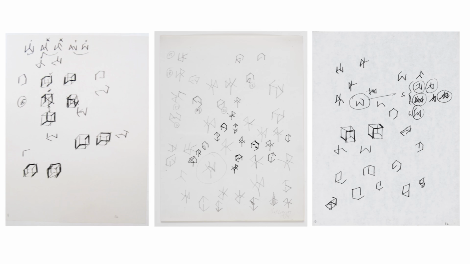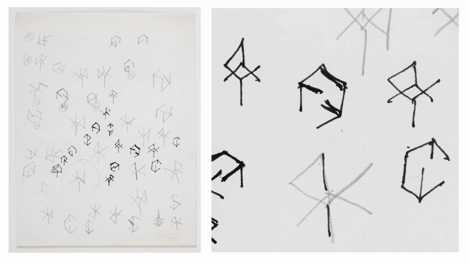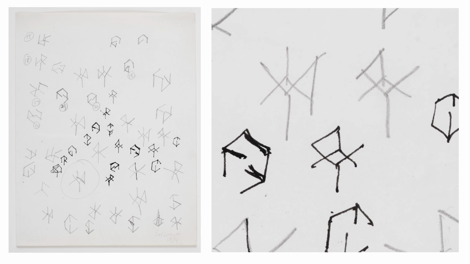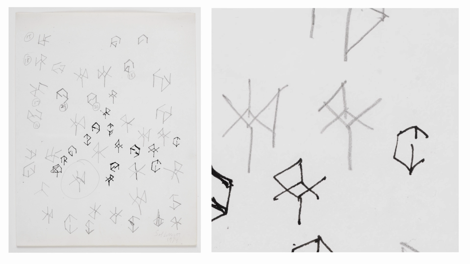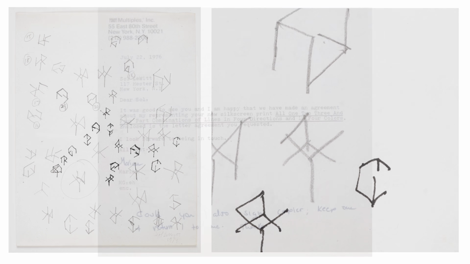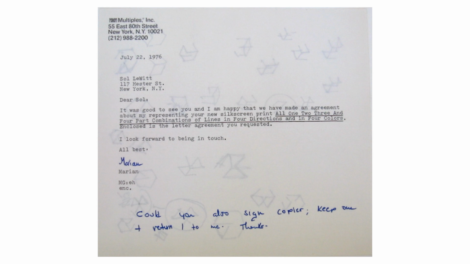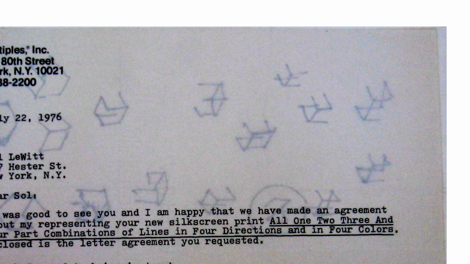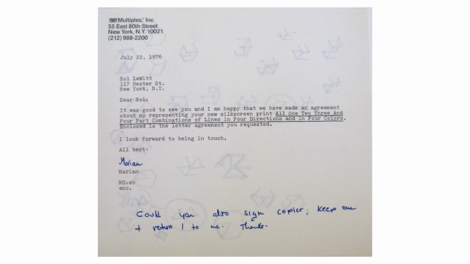Lots of the pages in LeWitt's notebooks are made up of loose sketches, which show him just kind of exploring the idea of incomplete cubes. Pages in this style don't show much strategy or organization, just a cloud of partial cube doodles as he was getting familiar with the general concept. A wonderful document in the collection is this business letter to LeWitt. If you look closely, you can see that the back of the sheet has clearly been used as incomplete open cube scratch paper. Anyone who's ever gotten obsessed with a math problem will find this familiar, how the problem just starts to get all over your paperwork.